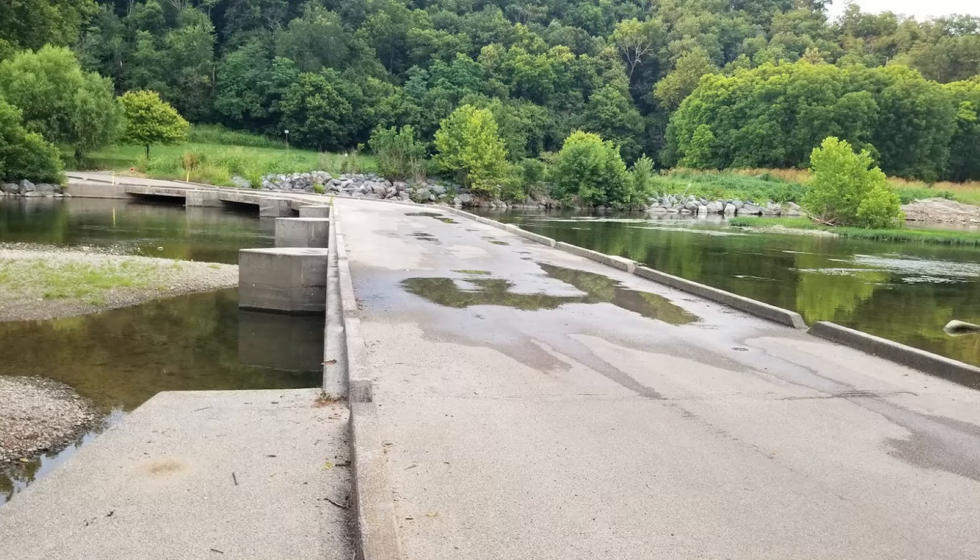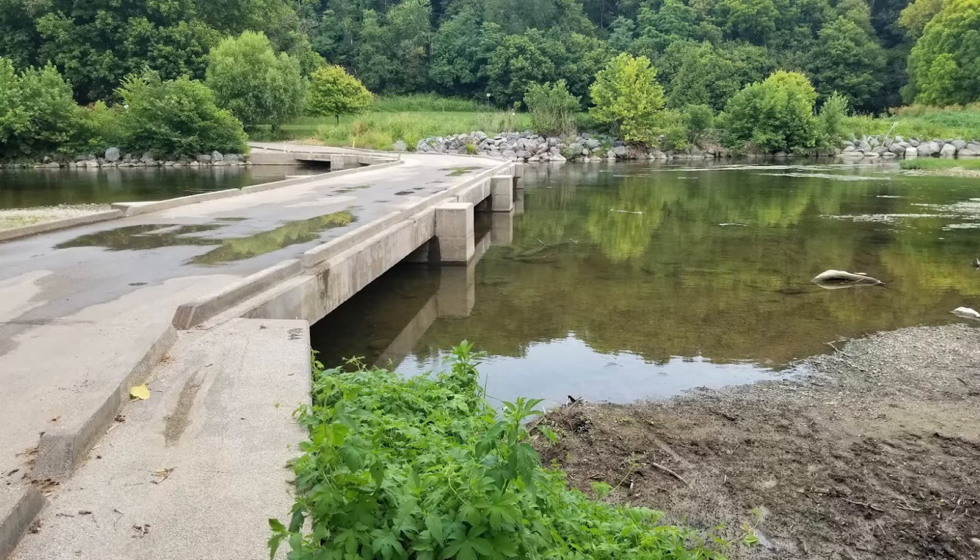I've seen that happen a lot. It can also be easy when you come on or go off the bridge to end up in a bad situation, because some of them have really sharp turns to get on or a weird culvert with a tricky turn. So you need to be careful when going on and off these bridges. Also, many of these, because of low traffic volume and their age, have a pretty strict weight limit — sometimes down to only about 10 tons. Big vehicles certainly do not need to be going across these bridges, and you need to watch the weight limit of what you're trying to pull across.